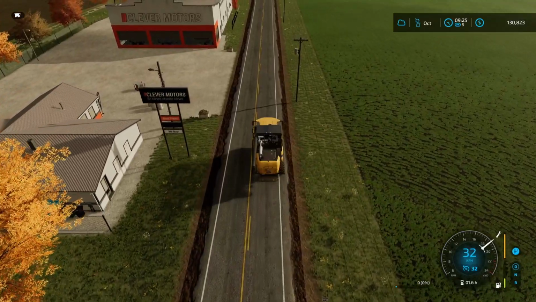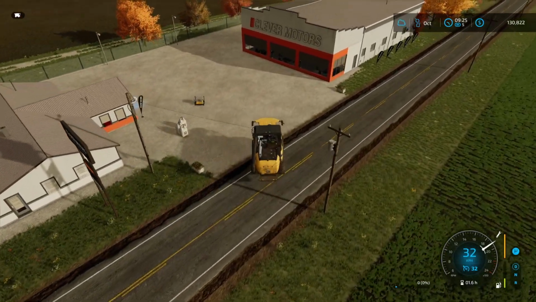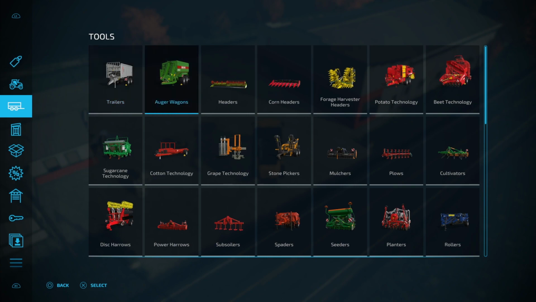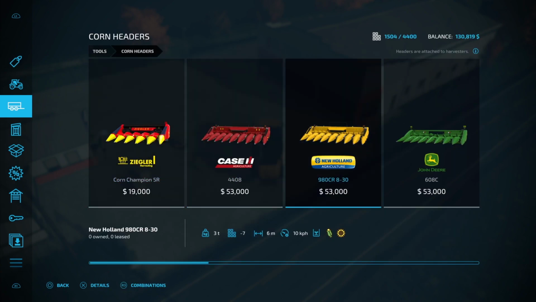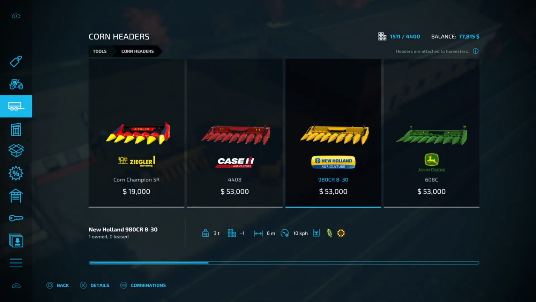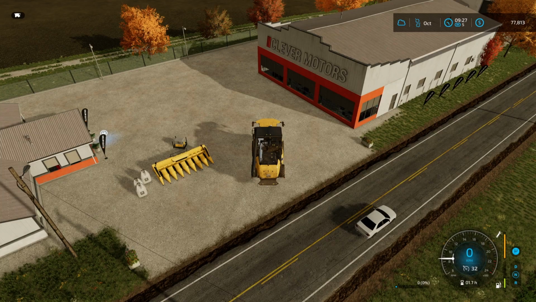And we're here. Alright, so I'm gonna buy the header. I'd like to rent it. It's just because the field is free, I'm gonna try to make it so that it's actually kind of fair. So I'm actually gonna purchase it. Probably gonna return it because I'm never gonna do corn anytime soon.